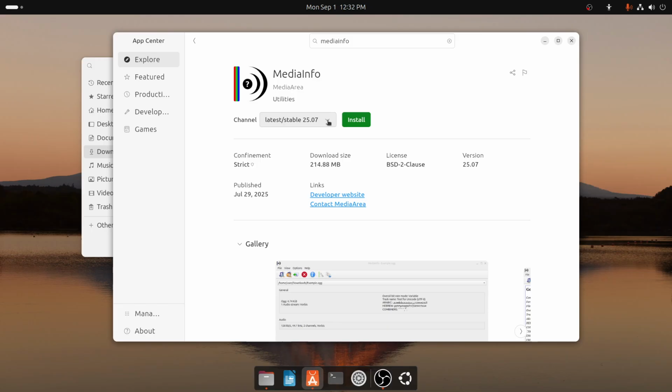Now you can see the different releases. So we have 1, 2, 3, 4. So the latest stable is from 7/29 of 25. It's pretty recent. So I don't really have to worry about trying something else. I can just leave it on the stable.